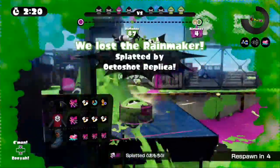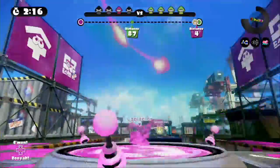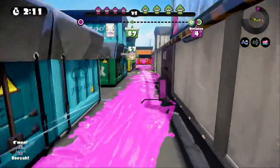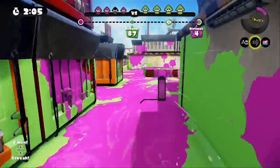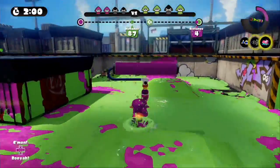The CoroCoro might be better for splat zones, simply because a Kraken actually can't cover the zone, and giving your teammates and yourself a splash wall to safely cover the zone is a little bit better than having a Kraken, which you have to rely on killing people in the zone to be able to cover it.